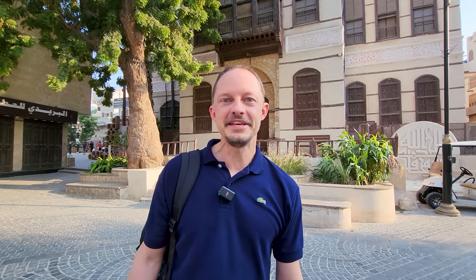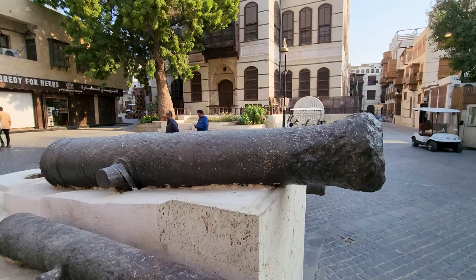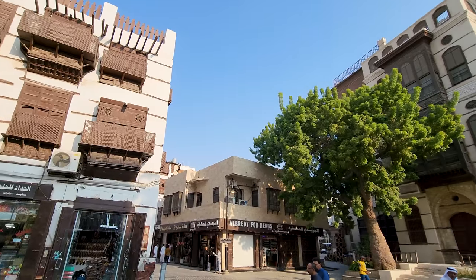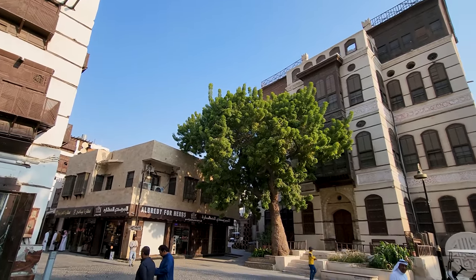You can see all the shutters are still intact and all the wood has been restored very well. We are at the Nassib House Museum and we just read that it actually used to be the residence of King Abdul Aziz — the founder of Saudi Arabia — who lived here for three years. It also said the house was constructed so he could ride his horse straight into the house. That is really cool.